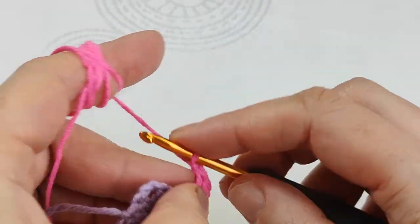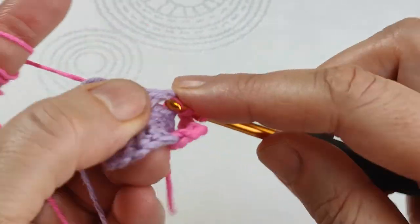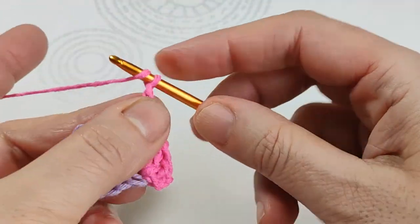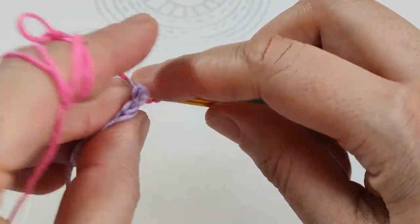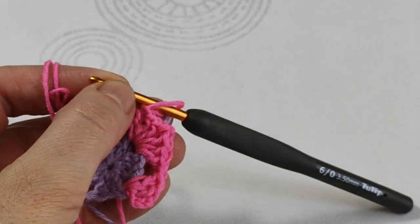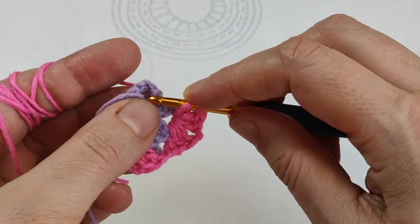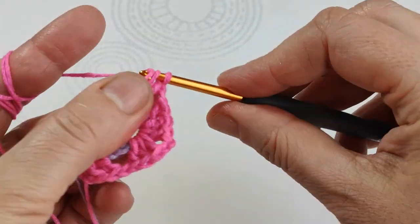We are making one chain and I am going to the other corner and making a block here, which consists of three double crochets. Yes, I made one block and I am making two chains. Always in the corners we are making two chains. Like this. And now I am making one chain. Why? Because in the sides between the blocks we are making one chain, but in the corners between the blocks we are making two chains.